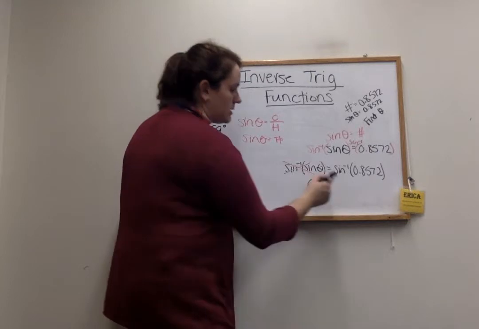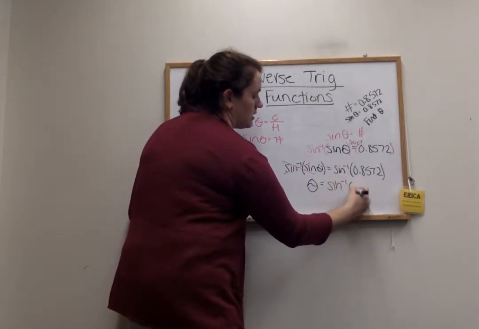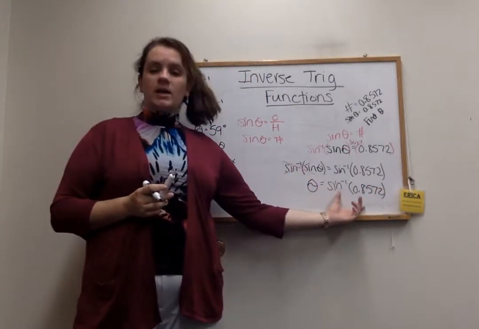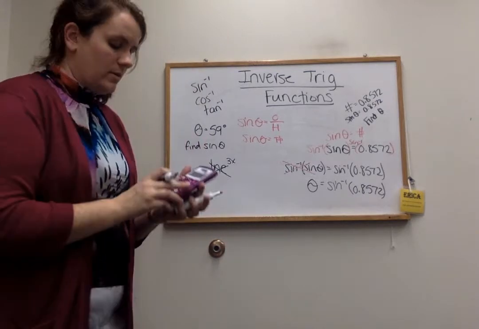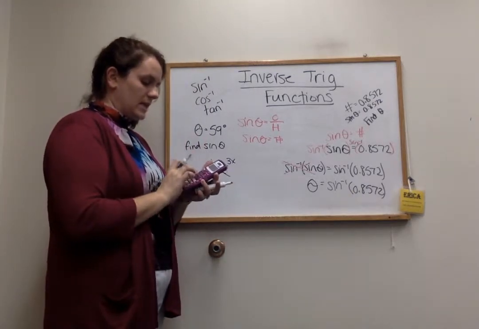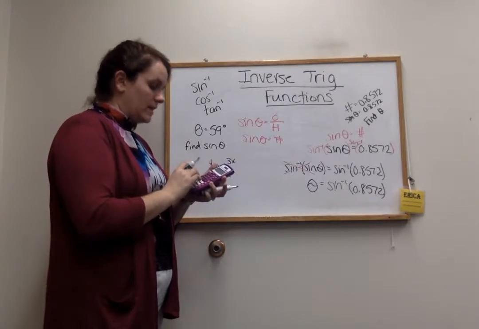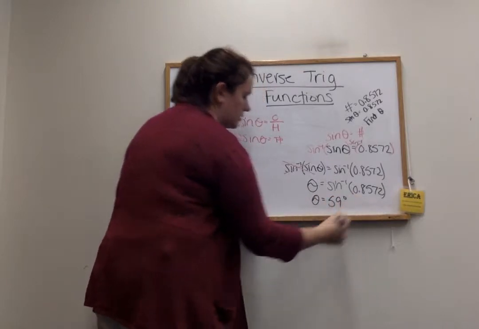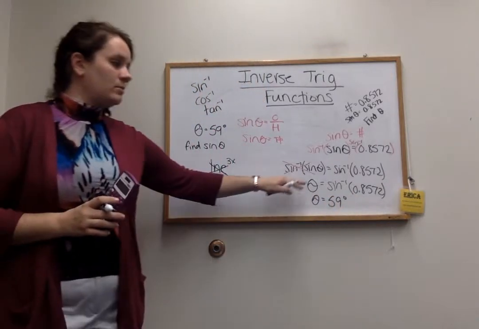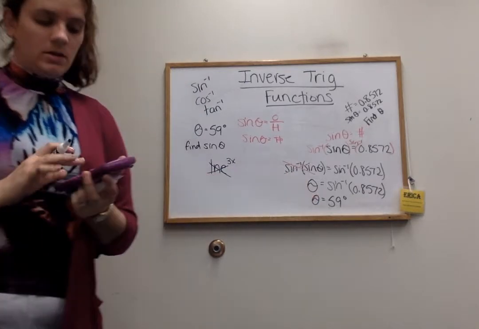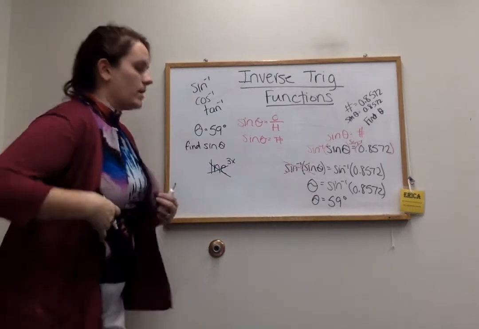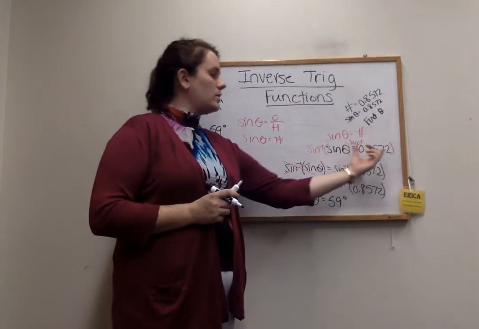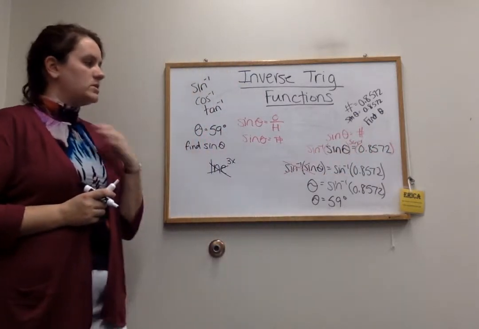Okay, and then on the other side we still have sine inverse of 0.8572. Well, you can do this on your calculator. Again, most of you have to hit shift or second. So I would do second sine to get sine inverse, 0.8572. And that tells me that theta is 59 degrees. Again, if you were in radians, it would give you your angle measure in radians. So just check your mode and check whatever MATLAB is asking you for. But when we know the sine and we're looking for the angle, we must use the sine inverse.